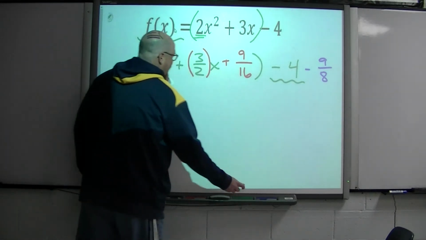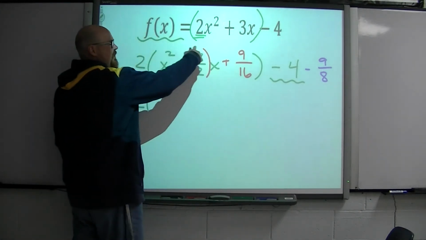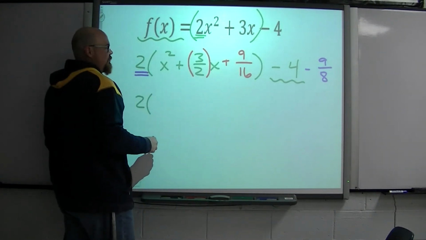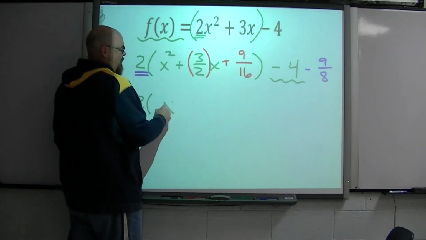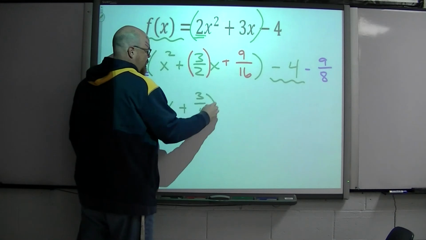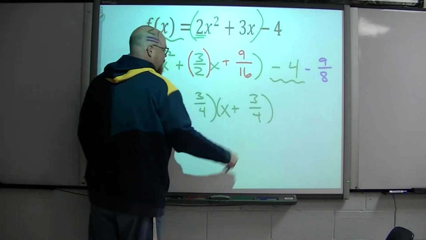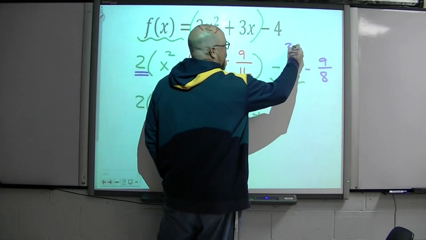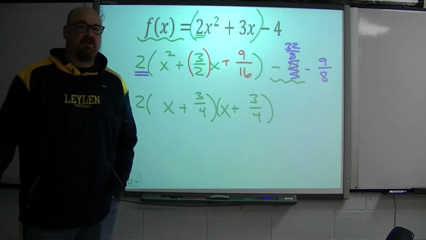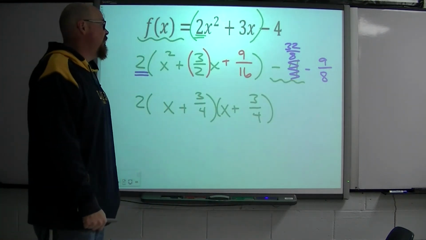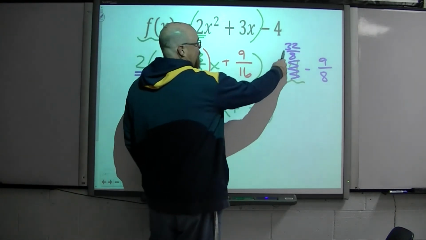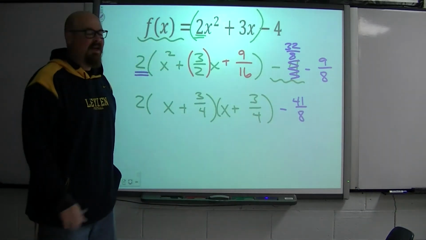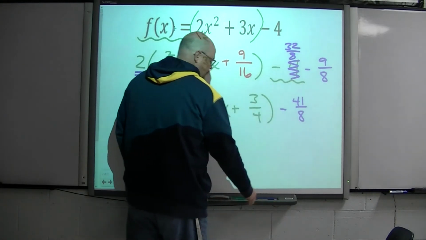Okay, now getting back to what we have. The whole purpose of splitting this middle and squaring it was because if I went about the process of factoring this, and I won't put you through this torture chamber, but if I went through the process of factoring this, I would have that statement. On the outside over here, you can do this math on your own, but this is 32/8, that 4. Okay, we're dealing with fractions, we might as well jump full in, don't just dip your toe in the water. So we have negative 32/8 minus 9/8 is negative 41/8. Okay, and now we have our k value out here. We'll get to that in a second.